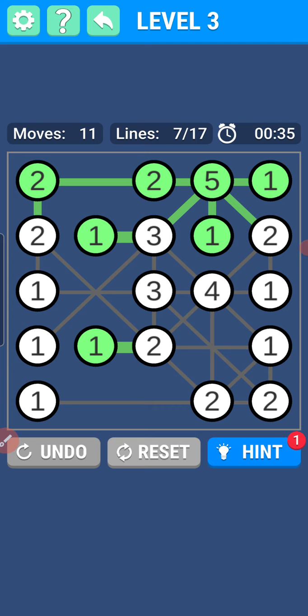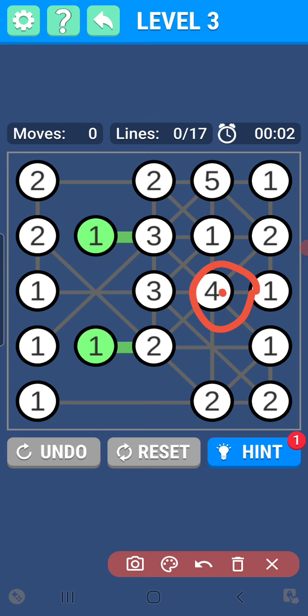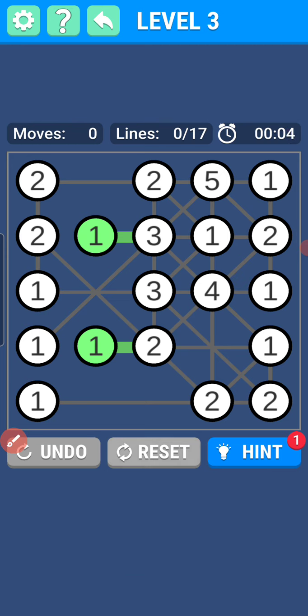Once the bridges connected to an island is equal to the number of that island, the color of the island changes to green and no more bridges can be connected to that island. The other bridges connected to that island will be removed automatically. For example, let me reset. Let's look at this number 1.